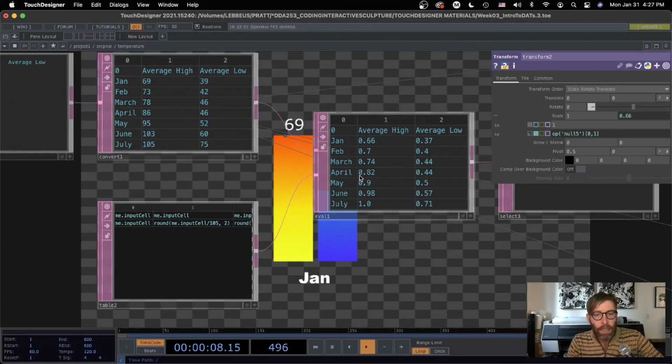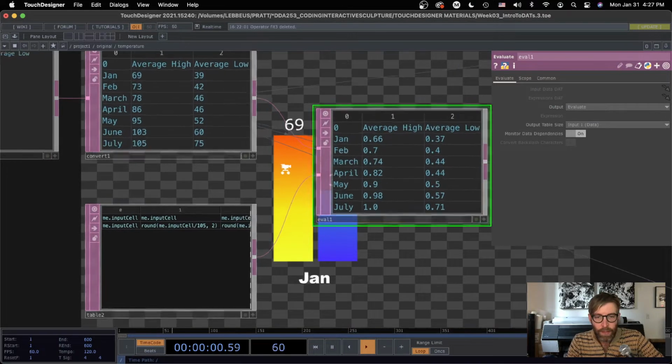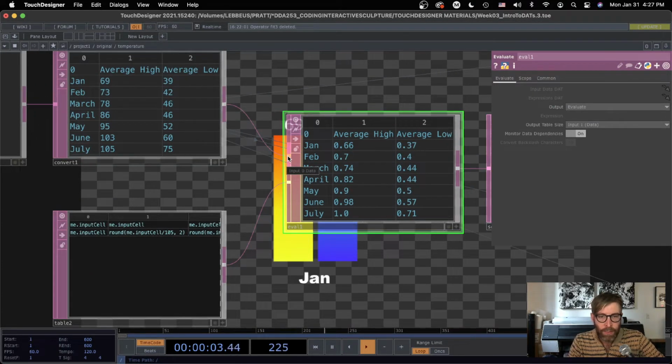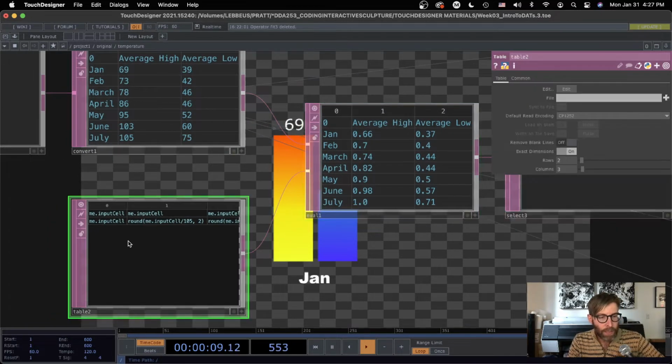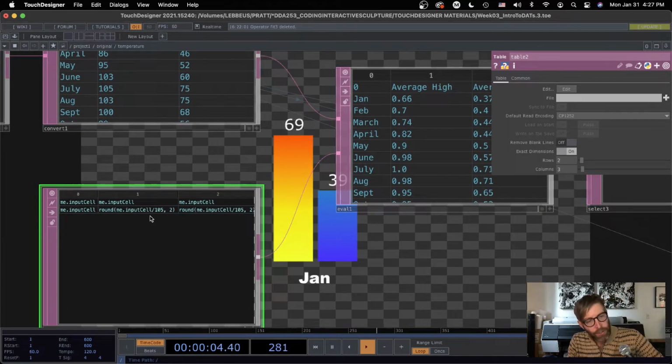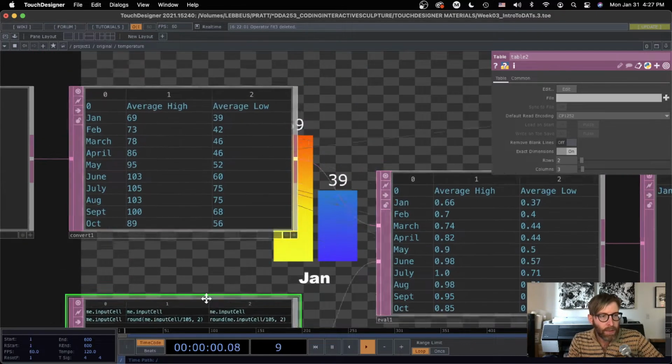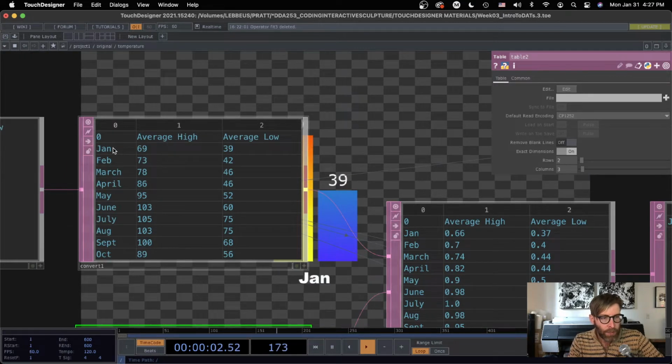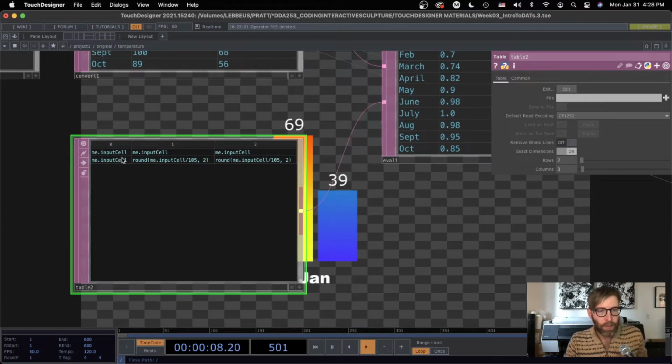What happens is we have 2 inputs. If I scroll a little bit here, input 0 is the data. Input 1, expressions. This we create a new table here, and this is essentially doing mathematical expressions to all of the input cells. The way we did this is, because the data has 13 rows, 12 months and then this top row, and here I only have 2 rows, essentially it will repeat this bottom row over and over for all of the subsequent rows.